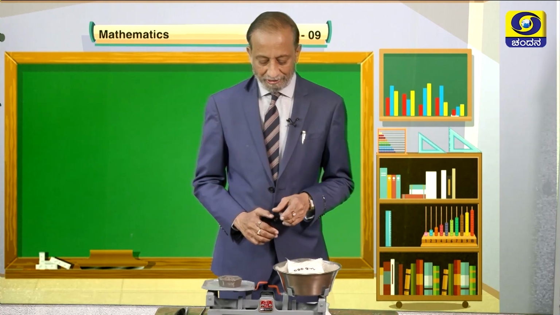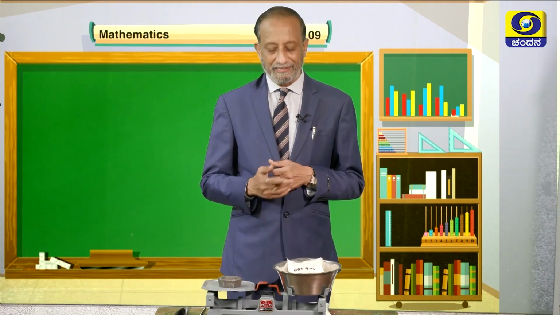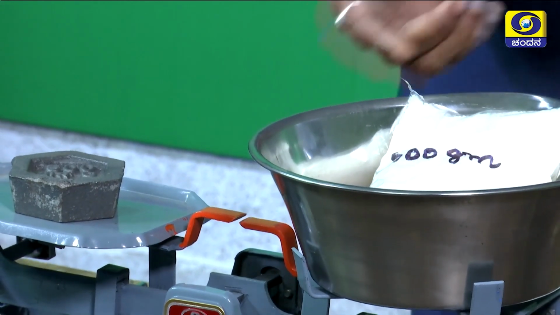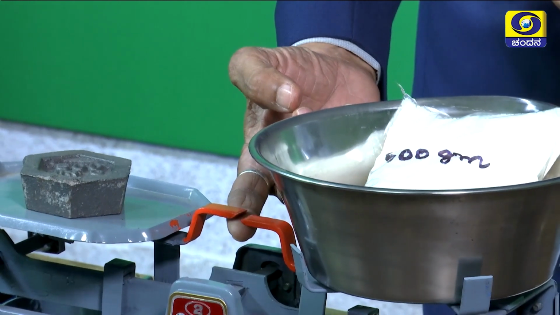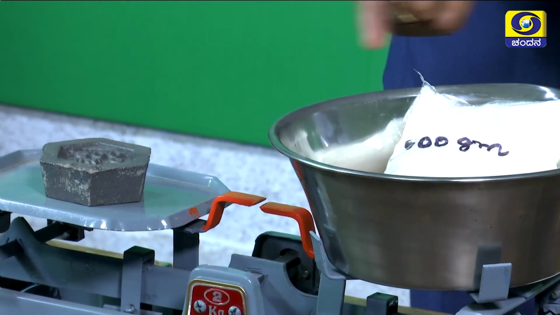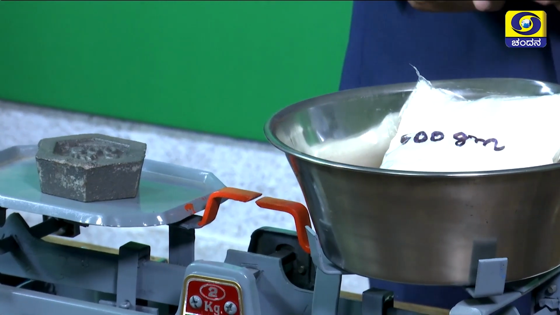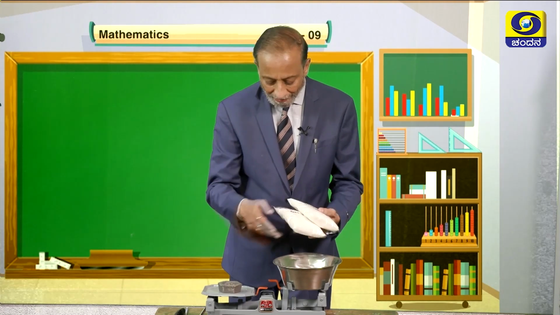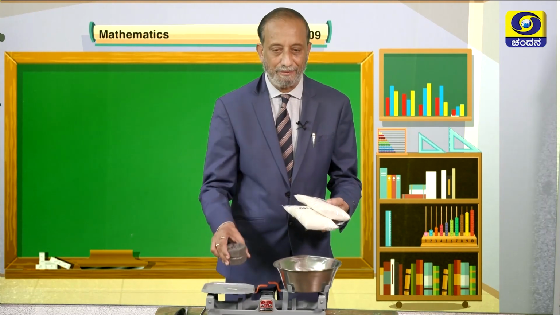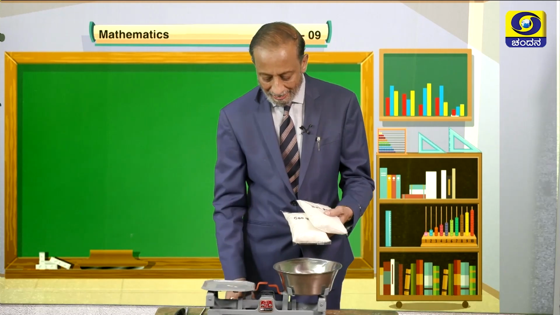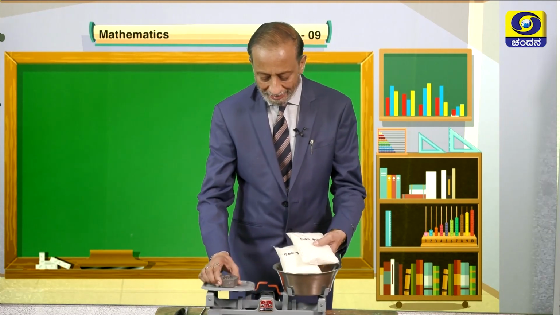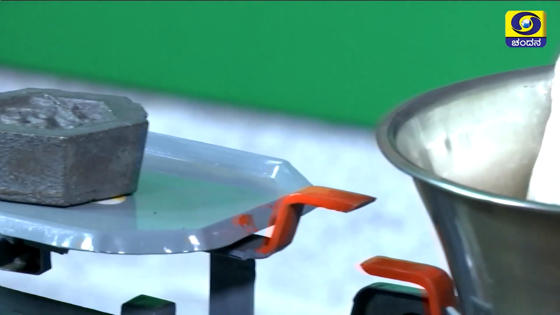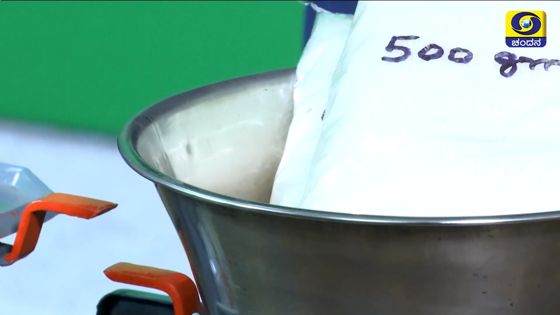Okay. Now, observe, we are adding equal quantities to both the sides, and the pointer says after some time it will come to rest, and now it says that both the sides are equal. Instead, if we add say 1 kg, that is 1000 grams of sugar to one pan, and just 500 grams to this, see what will happen.